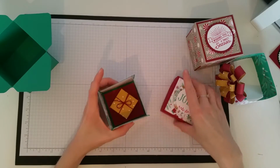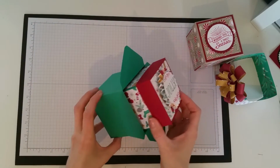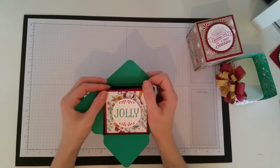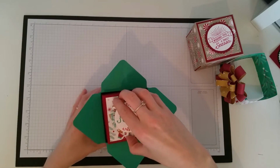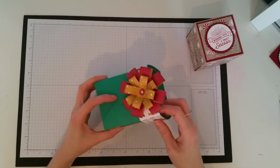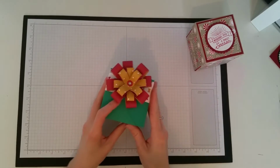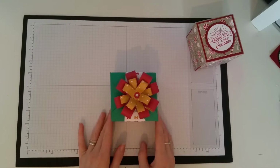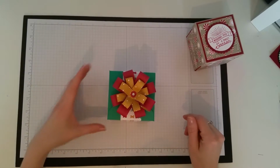So you just fold it back up, and then you can pop it into your box like so. Just give it a little wiggle, and just fold these back over and stick the belly band back on, and it's all good to go and give to your lucky recipient at Christmas.